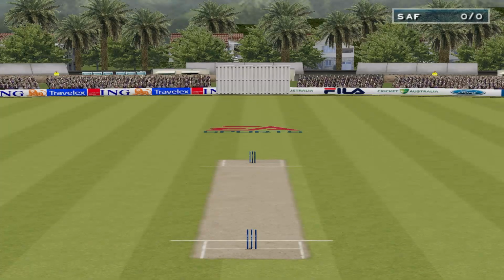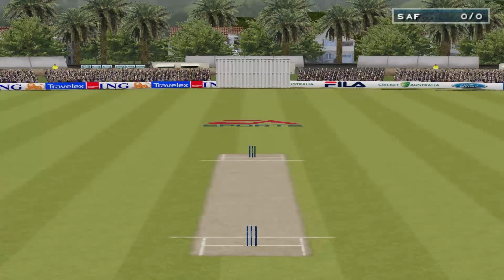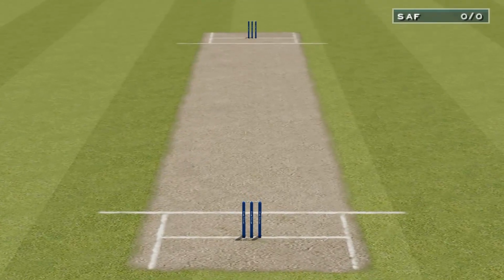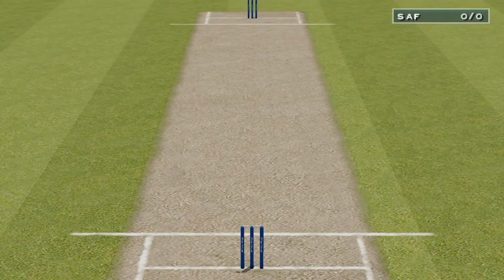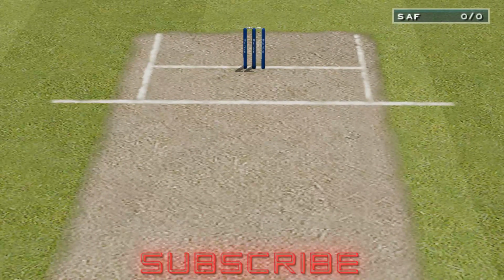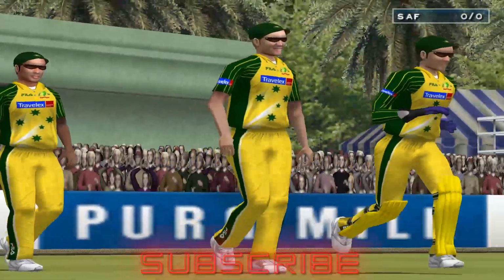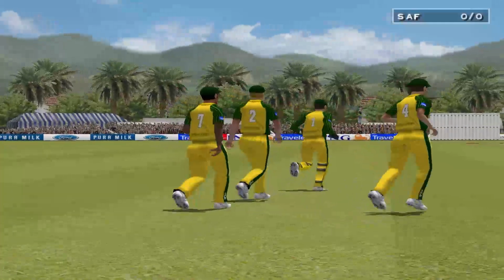Joining me in the commentary box for this match is Jim Maxwell. You had a look at the pitch a little earlier, Jim. How was it? Good morning, Richie. If the batsmen play sensibly, there are some big scores to be had out here. For the seam bowlers, there won't be any great movement in this pitch, but there might be just enough if they can keep the ball in the right place. There could be some spin from the start, and as the match progresses, the ball will begin to turn a lot more. The teams are walking out onto the field, so it won't be too long now before we get underway.